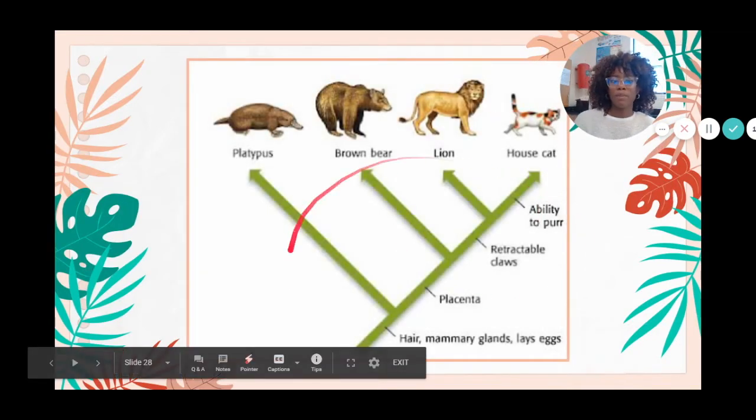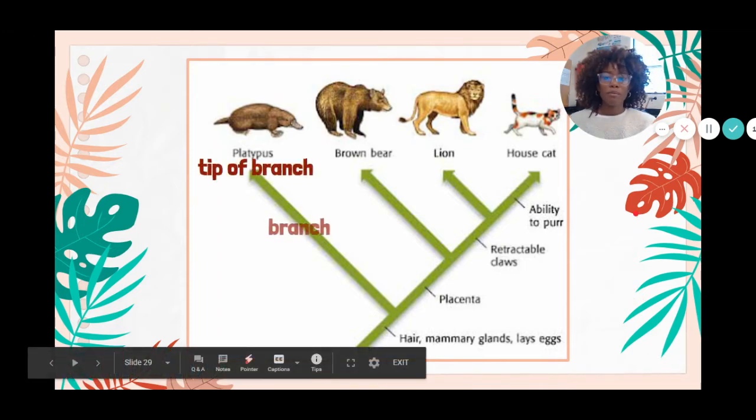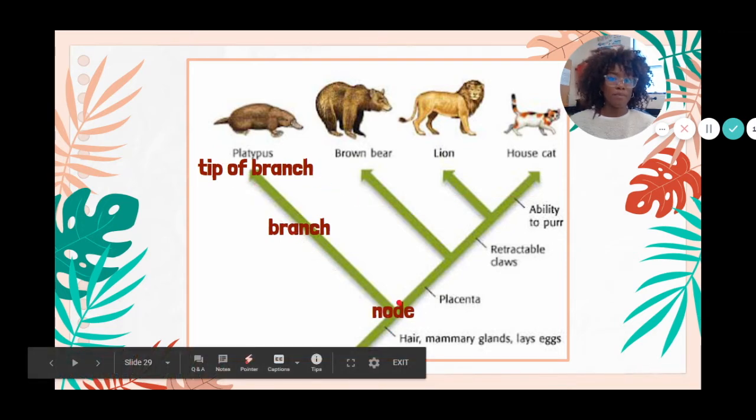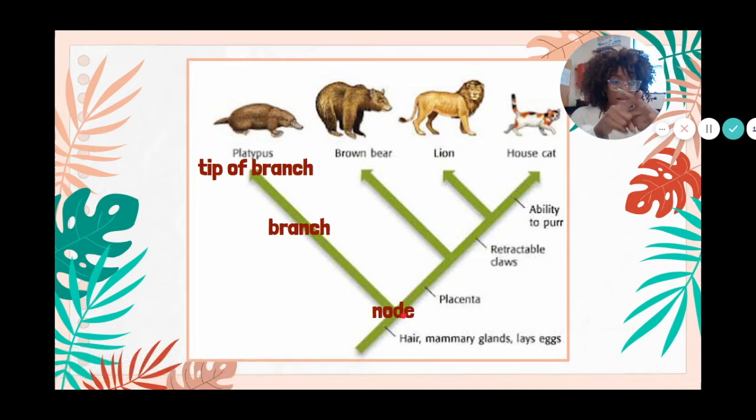Well, let's look at this very simple one. I just chose one that's very simple so we can look at the different parts of it together and really break it down. So this right here is called the tip of a branch. This is called the branch, and this is a node. Okay, the place where the things intersect. An intersection, I'm bringing in math here, when they intersect, that is a node, and then where it continues on is a branch, and then there's a tip of the branch.